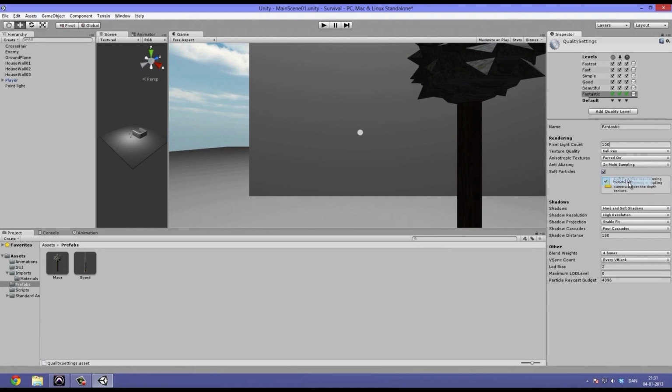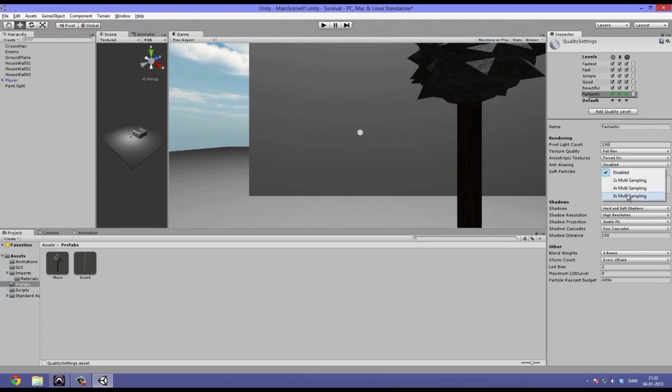Anisotropic textures, you should leave this at forced on. This is fine. I won't explain what it actually does. Anti-aliasing is simply a smoothing of the edges. So if I go ahead and disable this, and you take a look at some of the edges here, you can see that they are not so smooth again.